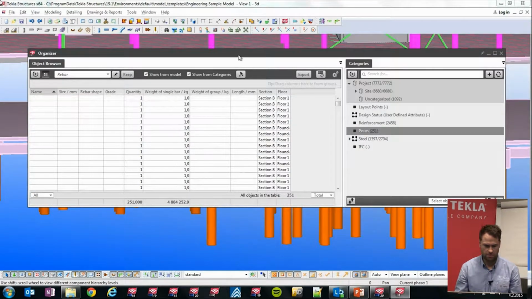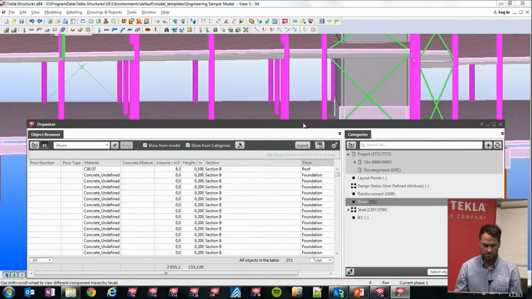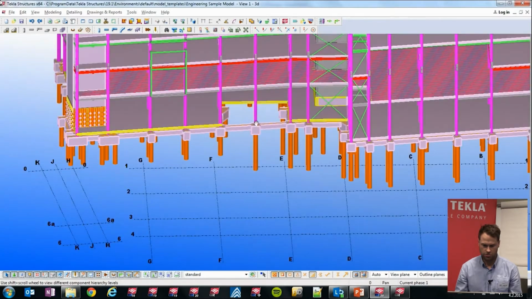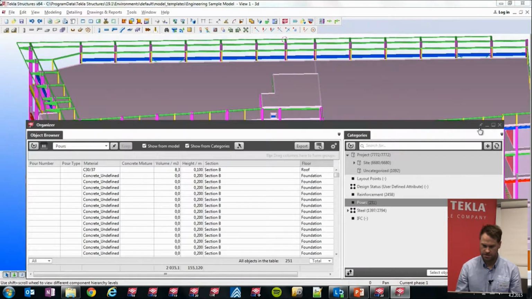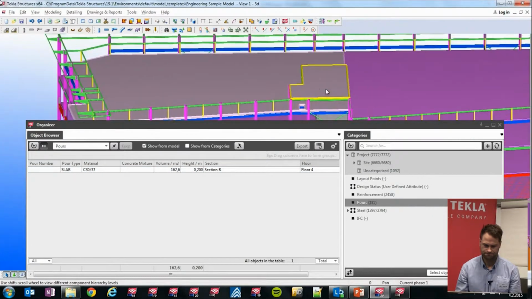And now we have all the cast in place structures, we can see the volumes here, and we can also use the organizer so that we select from the model all the information. For example, this one slab, and it will give the volume or the area.